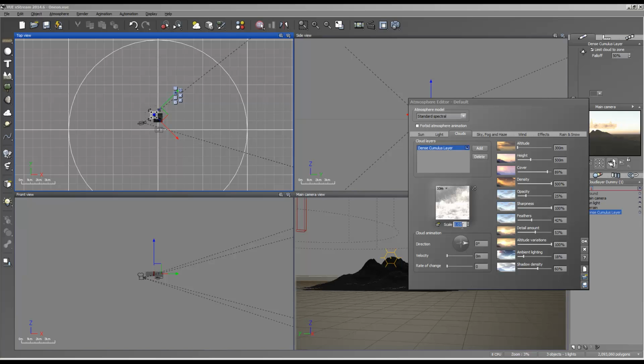When the clouds are really far away, you can decrease the scale if they don't need to be too detailed, and they'll still look pretty good. But the closer they are to your face, the more scale, the more details you want to have. So it's a good idea to adjust the scale. It doesn't really matter. Essentially, you will always reach the same scale by moving your camera closer and further to and from the cloud. But if you've already got your cloud sized and set the way you want it, it's better to just work with the scale.